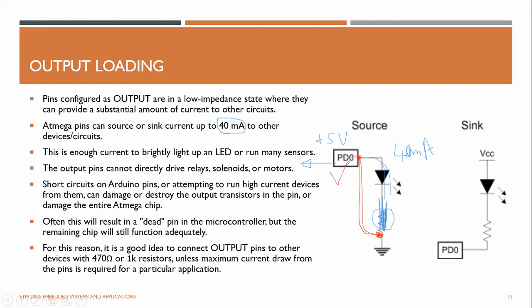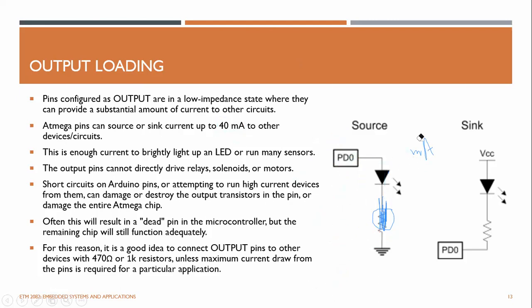Most probably, what I have seen is if you damage a single pin in the port, like any port, like port D here, it has 0 up to 7, like 8 pins. If you damage pin 0, the whole port will be useless, like all the other pins won't work, right? That is happening in most cases. You can't use any other pins as well. If you kill one pin, you will potentially kill the whole port, right?